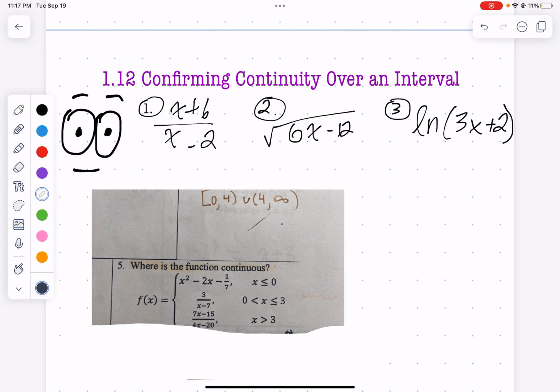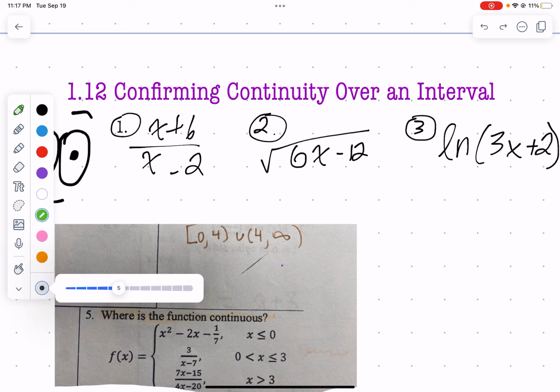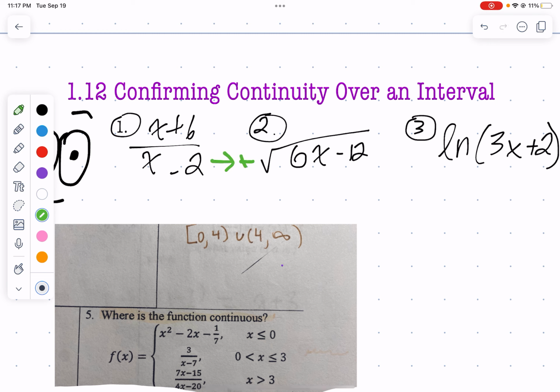Alright, so for scenario 1, green. First scenario, of course, we have rational expressions. As we learned before, rational expressions, or just in general, your denominator should never equal 0. It should not be 0 because you'll have an undefined function, which is not what we want. So whenever we do this, we set the denominator equal to 0, and then we learn that x cannot be equal to 2. Alright, so that's something to look for.